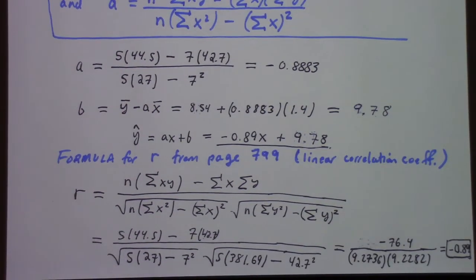Now, the regression coefficient R is what I didn't talk about in lecture, but I was about to at the end. There's a note at the end of my last page on lecture 14 that says, discuss the linear correlation coefficient formula from the book, which is on page 799. And this is what it is. So this R describes how tight the best fit line is, basically, right? If R is equal to 1, it's a perfect fit. And then the further you get away from 1, the worse it is. But anyway, I plug in the numbers that we already calculated at the top of this page, and out pops minus 0.89. So that's how you do it.